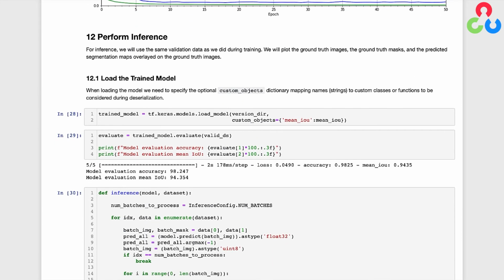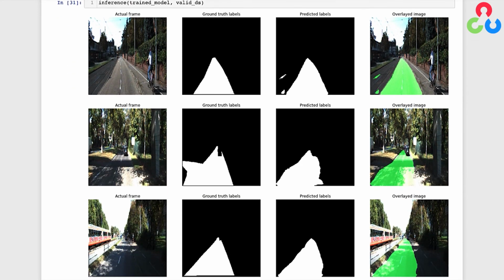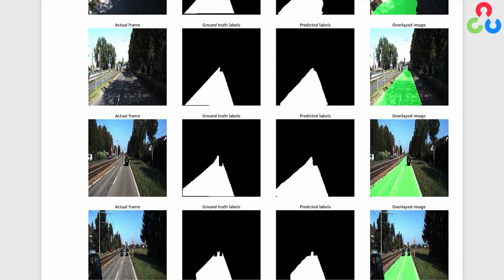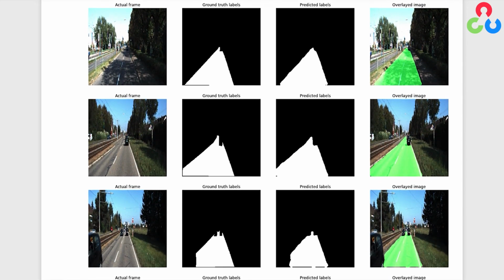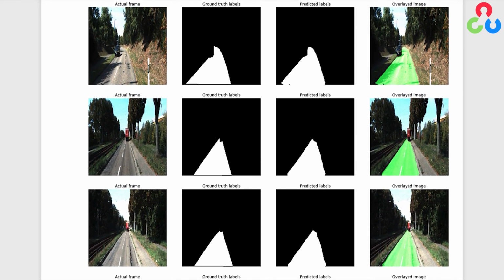Finally, let's go ahead and take a look at some of the images from the inference results. And we really wouldn't expect them to be too much different from the previous examples, since the accuracy of all three models are quite high. But as we scroll through here, you can see that this model does seem to be a little more robust to some of the more difficult cases.